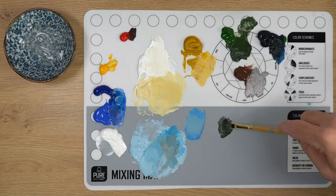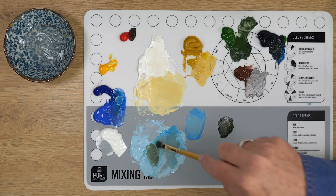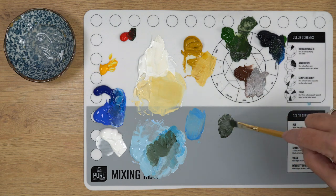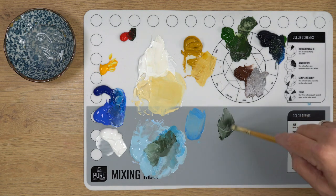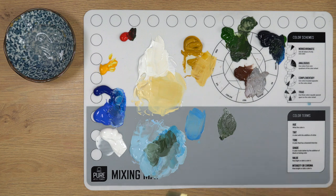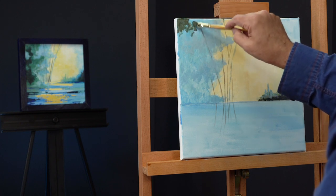So I'm going to take this dark, dull green color that you see here on the palette, and I'm going to add some of my original blue color, or whatever blue color is here on the palette. So I'm going to add some of that in, and maybe a little bit more sap green because I want to make sure that this actually does look green. But I don't want it as dark as I had it because I'm going to come back and add some extra darks to this. So now I've got a nice, dull green color. And I hope this explanation is helping you understand that we can change the color very easily on our palette before we come to our canvas.